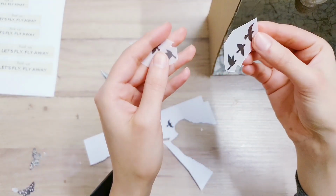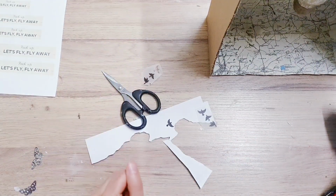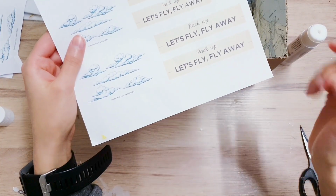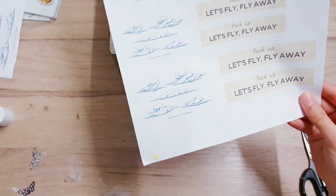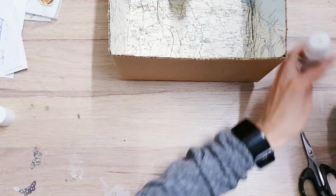I've also printed some little birds that I'm going to cut out, and then I'm going to add them to the clouds. I've gone and typed up "Let's fly, fly away," and I'm also going to do the same thing, adding it to some card using my glue stick.